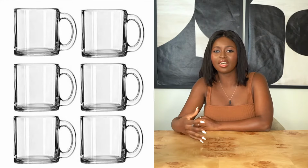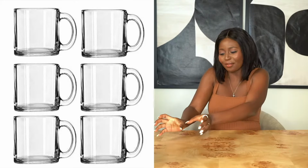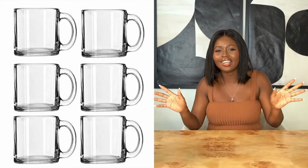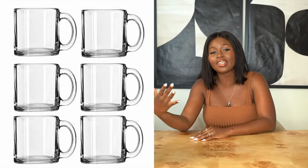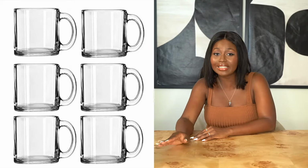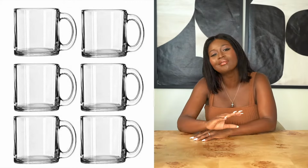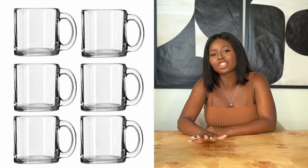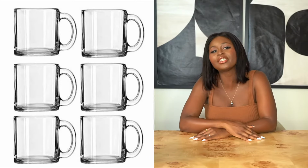They look just as clean. They're still very Instagram, they're still very nice to have placed on your table if you're taking a nice Instagram photo or just to enjoy yourself. It's still a very, very nice looking glass, and I think it is a great deal for 6 crystal glass mugs for $20. I don't think this one you guys should sleep on, and it's very, very high rated as well, so you guys will not be disappointed.